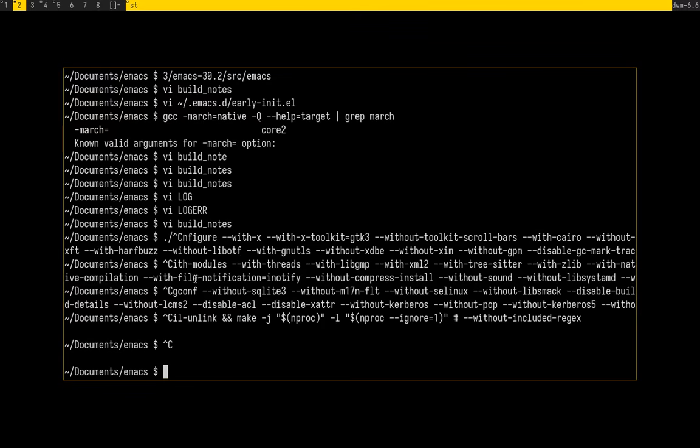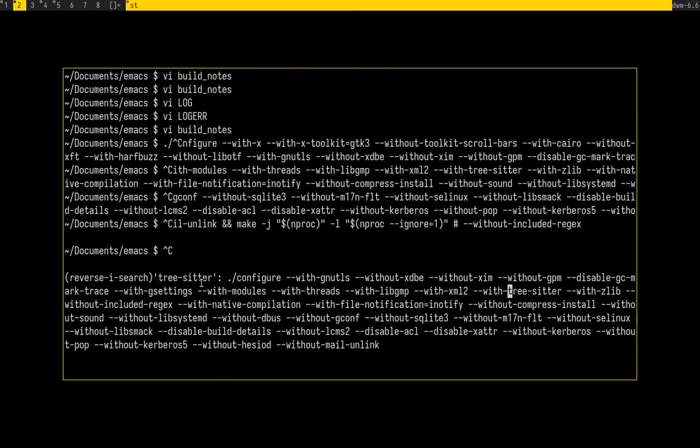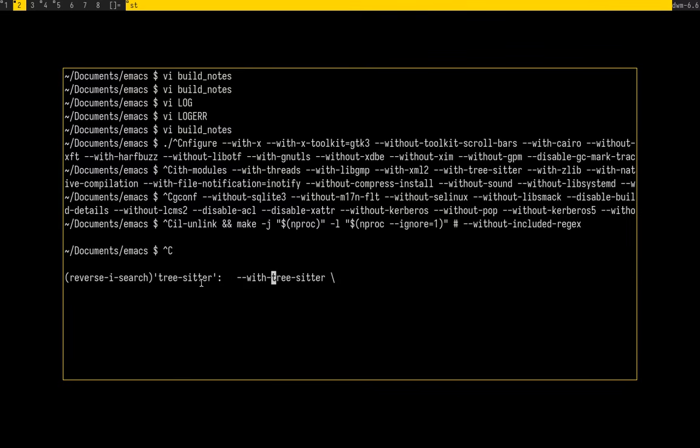So if you have not done this before, if I look for tree sitter, here you can see all the stuff I tried. Here it is. So I, for example, added these two packages, GNU TLS dev and tree sitter dev. And normally with these kinds of things, it's just a matter of using your package manager to search for some library, and then you will probably find what its actual package name is for your package manager. So it's not that difficult usually.